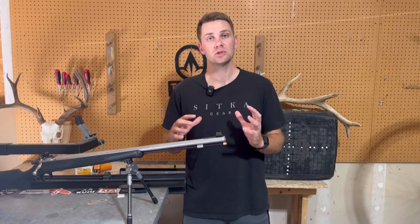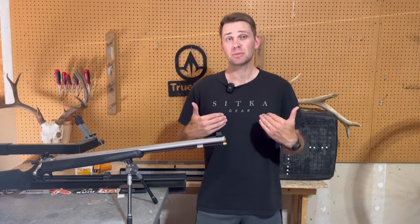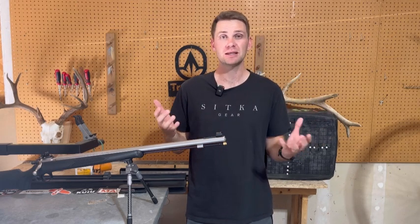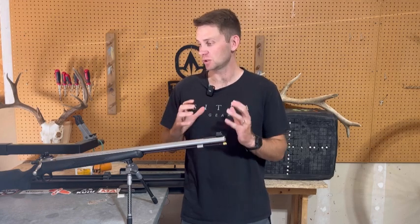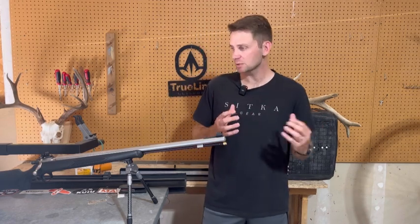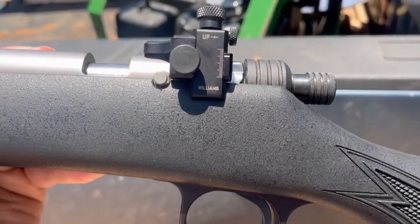However, if you enjoy tinkering, for example, if you like taking your bow as far as you can, or your centerfire rifles, for me personally, a fixed peep just didn't cut it at all. I had to have something adjustable, and I didn't want to spend over $1,000 for the Revic option, which looks really cool, but basically it's a peep that dials with half MOA increments. After some research, there's a couple options out there. I felt like the Williams FP was a good one to give a shot.